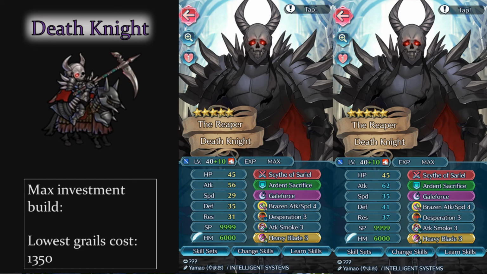With Desperation, he will pretty much double everything and Gale Force things. He has to kind of bait first so that he can take damage, or use Ardent Sacrifice, which in a way is kind of true to his character, you know? He stays still, and then when you attack him, he starts wrecking everything.